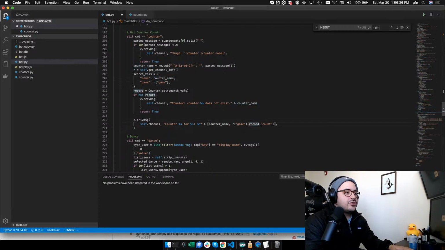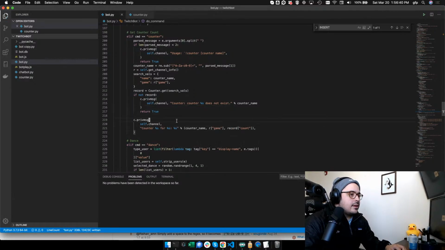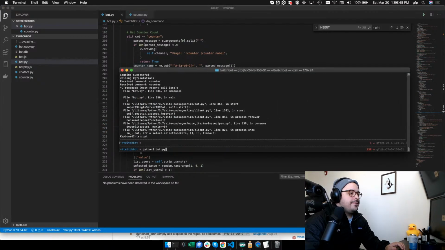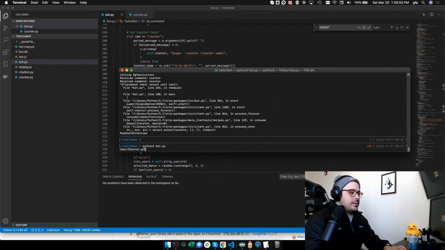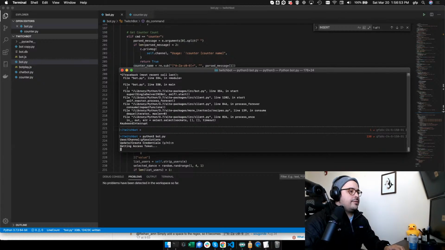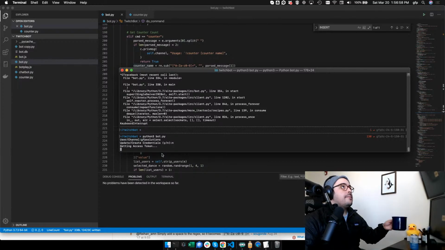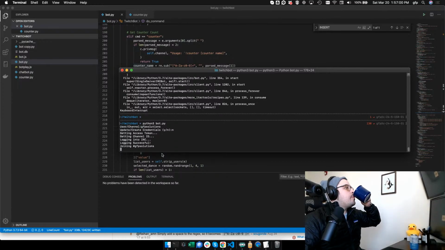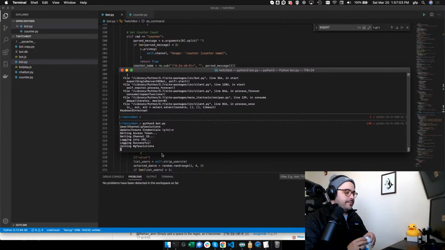Like that. And it's super messy right now, but it is what it is. So counter %s for game %s. Okay, let's go to shop. GFP solutions. Negative. Getting access token. Okay, let's open up the good old drink while this loads.